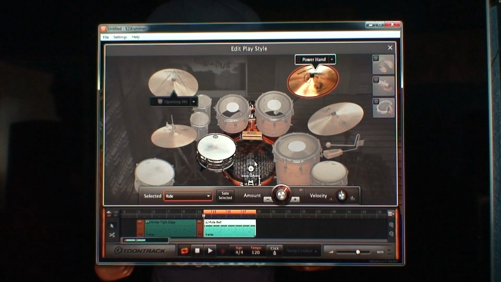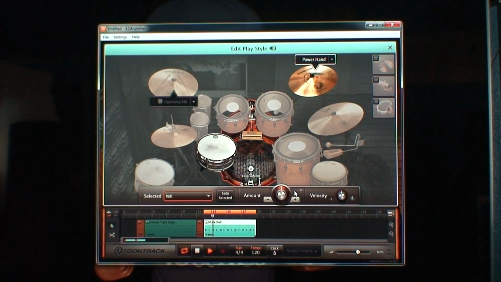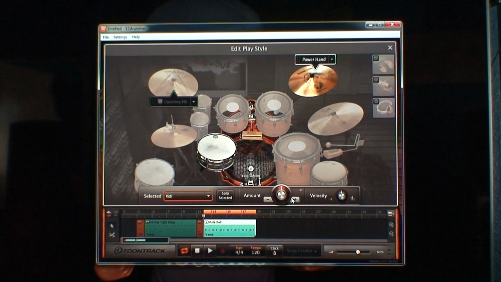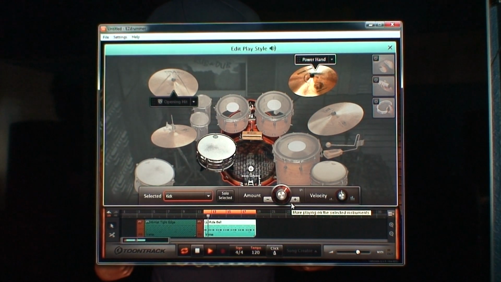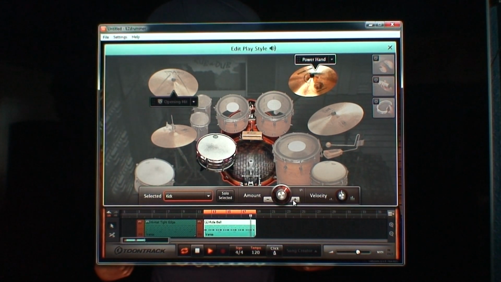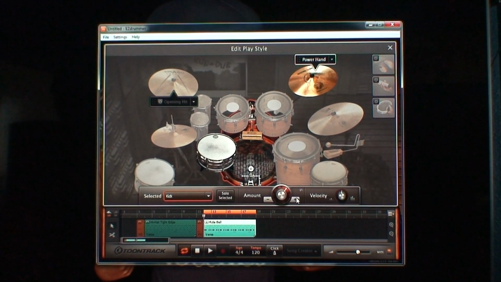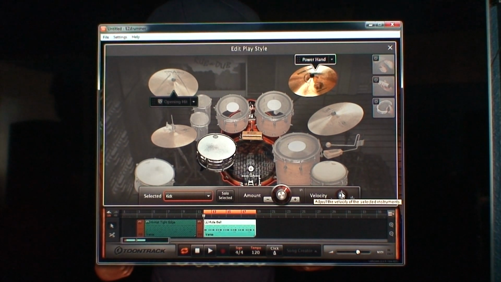So what I want to do now, I want to change the amount of time the kick gets played. So let me just click on the kick and do the same thing with that. So what you're hearing is that, and that's all you're hearing straight, right? So I'm going to increase the algorithms by playing more hits. So this is what it sounds like now.